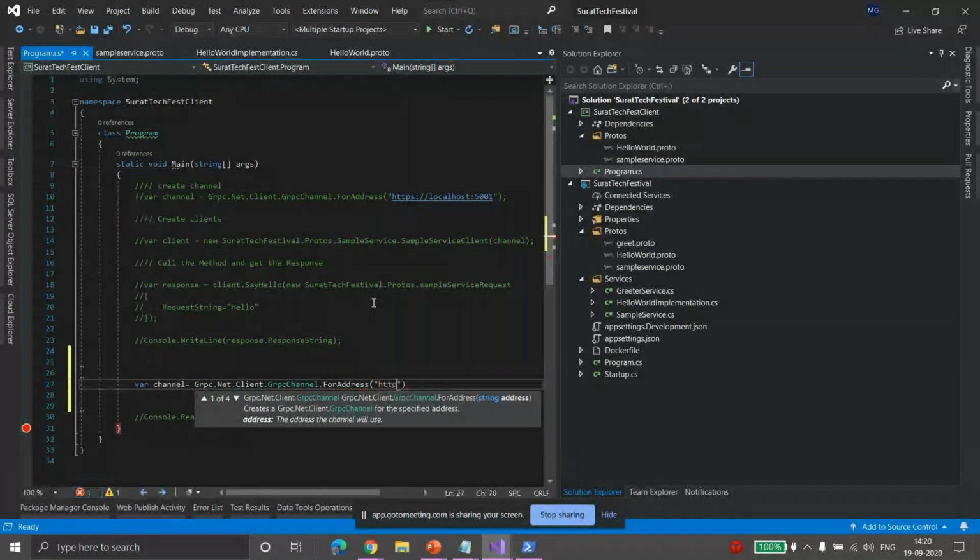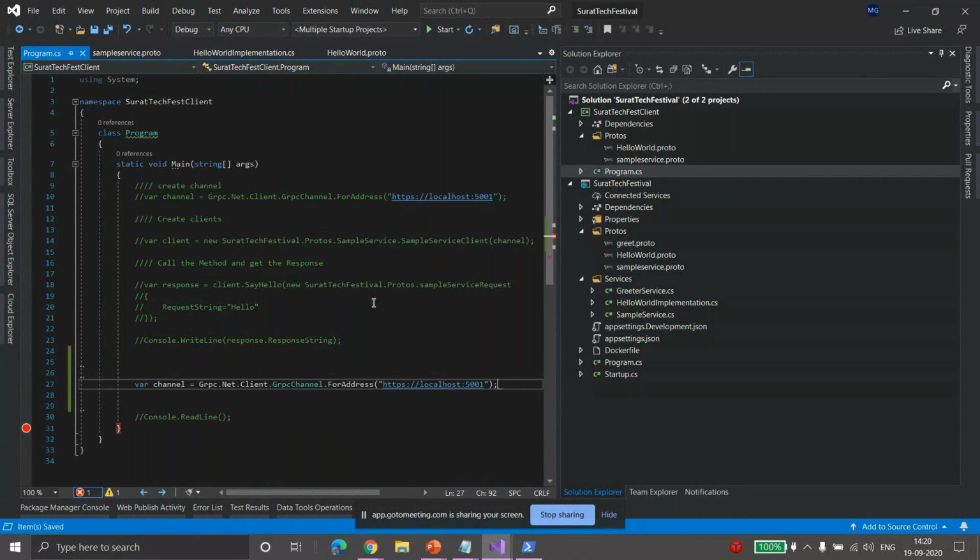Let's say the address is localhost:5001. First thing we need to do is create a channel.